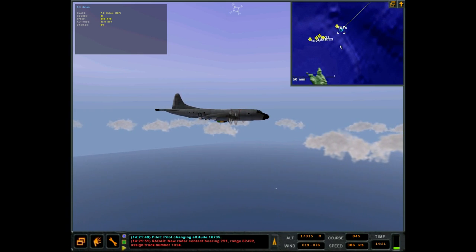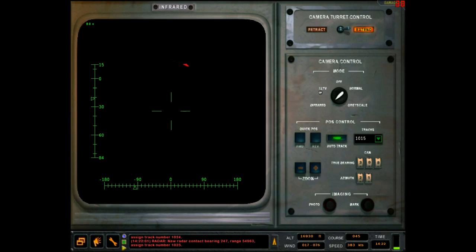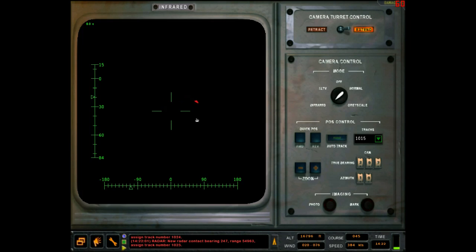Yeah, these guys will drop on my radar eventually, but what is this dude? Grayscale, infrared, LLTV. It looks like a warship of some kind. They're on candid camera. Assigned track 10, I guess, two. We're moving too fast for me to really take a good look at them from this angle. Too high up to see anything really good.